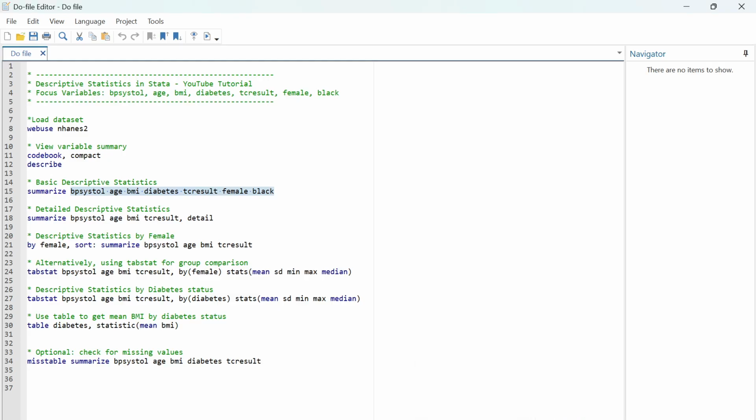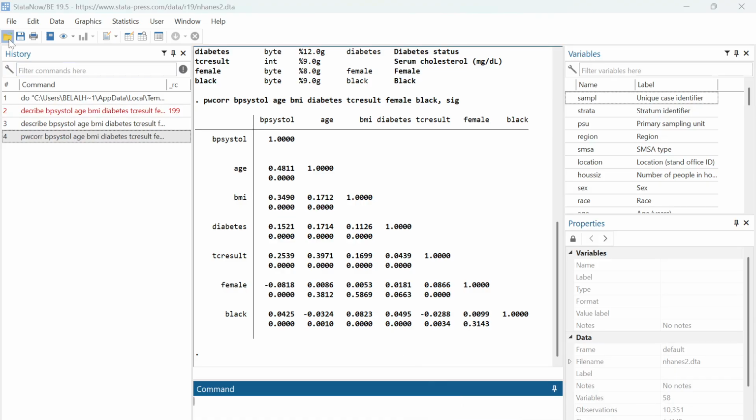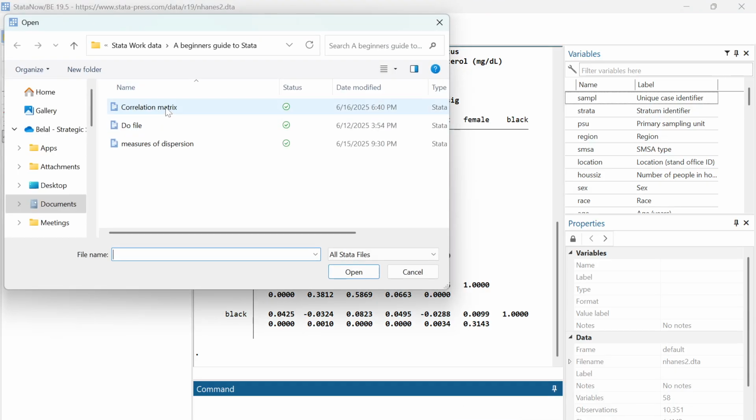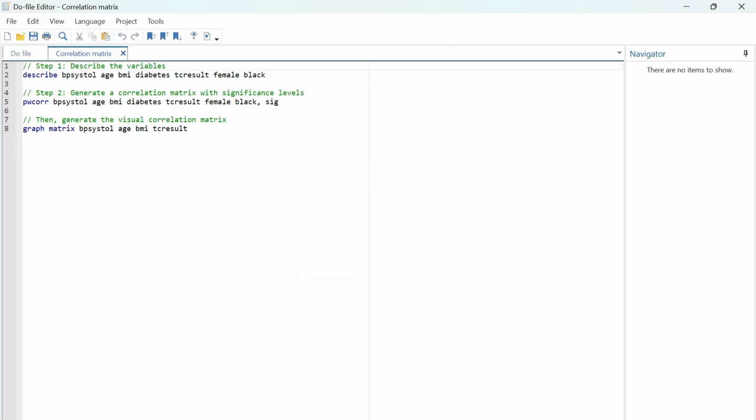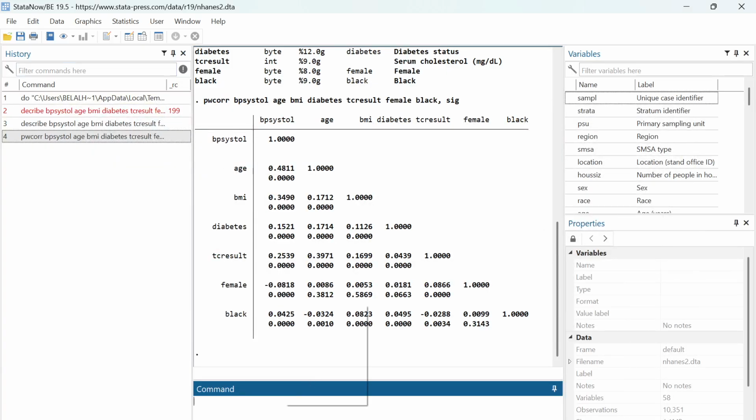Like in a scatter plot. Let me get my do file where I put my code, because it's not always on top of my head. Yeah, I'll copy it to my command window. You can run it from here. You use graph matrix, because it is a correlation matrix. Another important thing in visualization: you cannot use binary variables. So graph matrix and the names of the variables, pretty simple, and then hit enter.